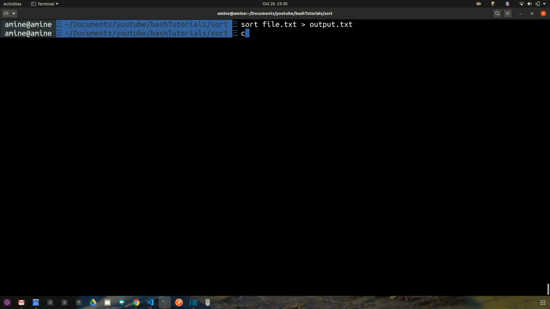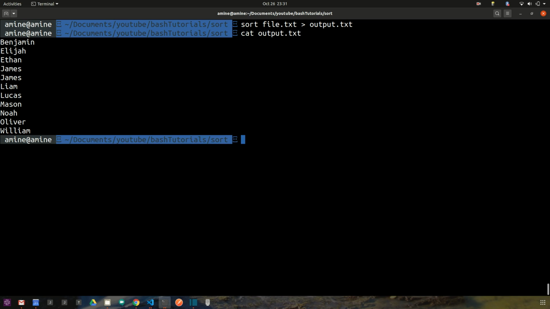And now as we run the command, we didn't have anything displayed in the console because the result was stored in this file. So let's display right now what we have in the output. So basically we have the result of the sorting stored in the output.